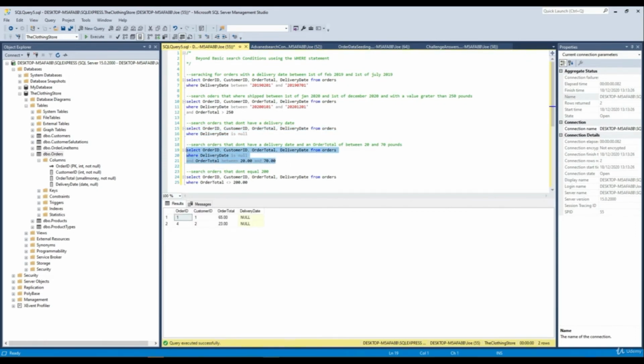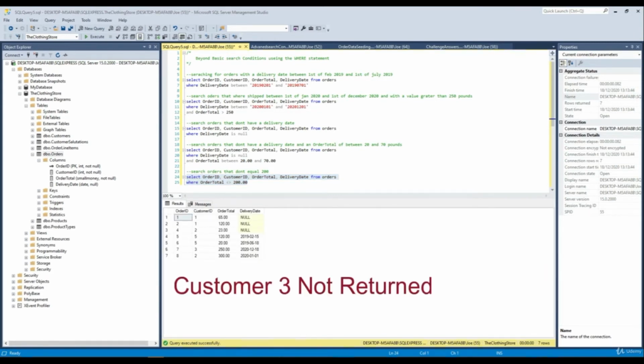And finally, management would like us to return all orders not equal to £200. The left and right arrow brackets in SQL Server mean not equal. Essentially, that's all there is to it. I can guarantee that most of the time you'll be writing queries like the examples above. Of course, the data will be different. But talking from experience, the queries above are typically what a company would like to know.